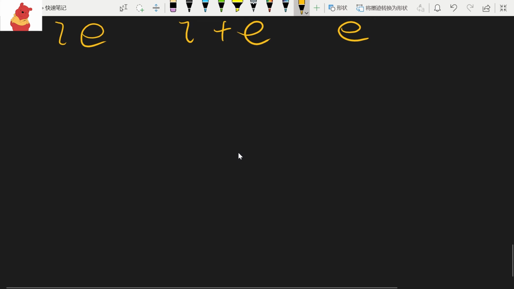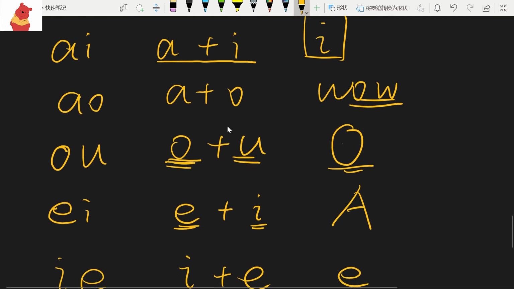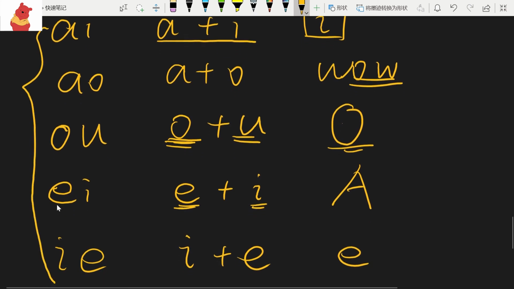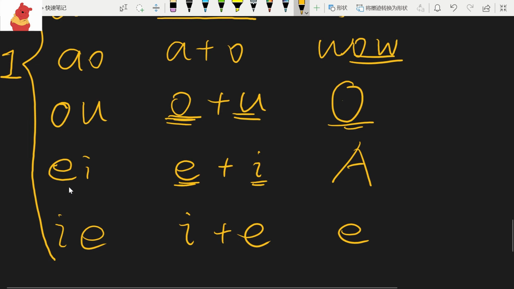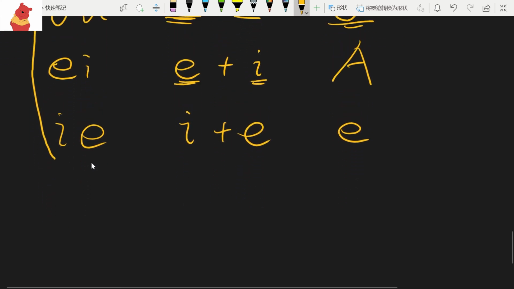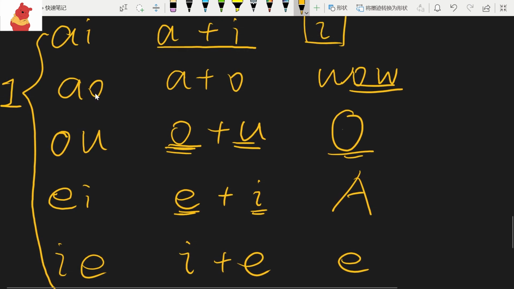The next one. Okay, I'll call this group 1, because for the next few I will use these sounds to make some even more complex combinations.